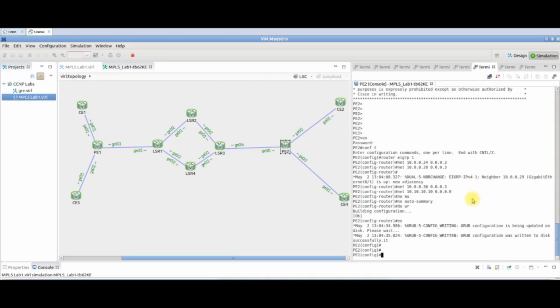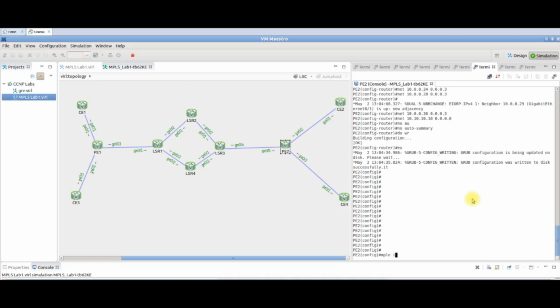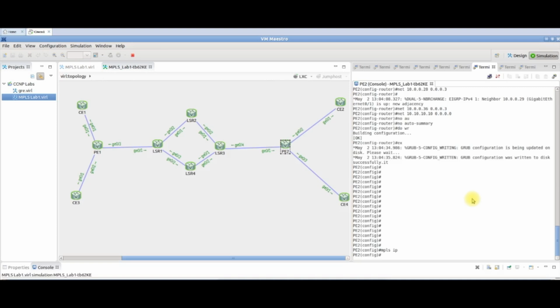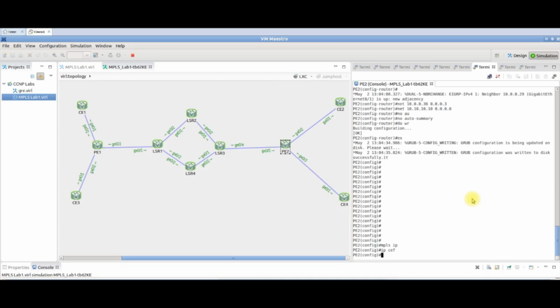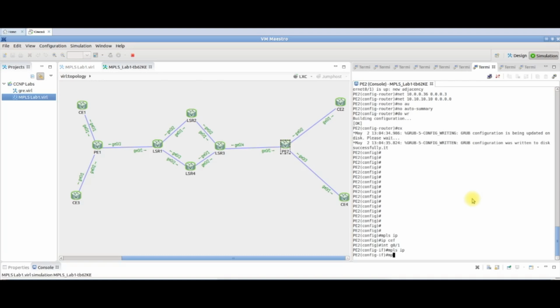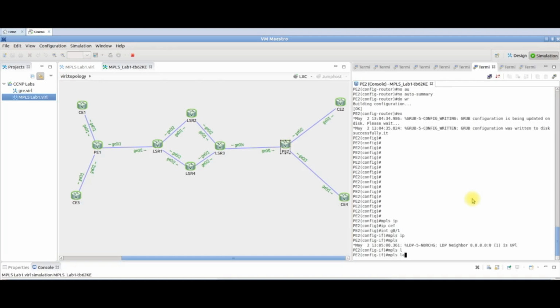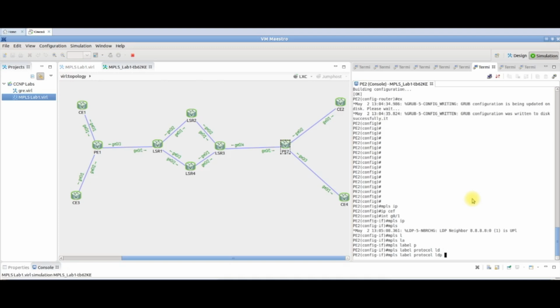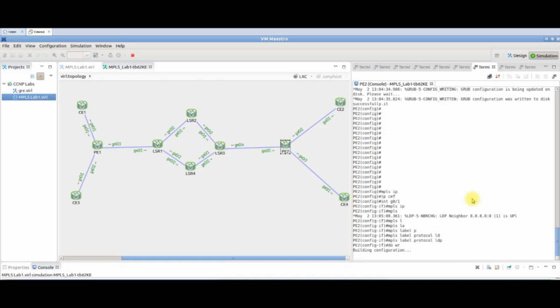We're going to exit. We're in global configuration, MPLS, MPLS IP. Now remember, you're on an edge router, so you've got to be careful where you enable MPLS. IPsec, again, it's already on for IPv4, but still, no big deal. And now we're going to go into the interfaces. Which one? There's only one, G0/1, which is facing back into the cloud. So interface G0/1, enter, MPLS IP, MPLS label protocol LDP. All right, do WR, Control Z.